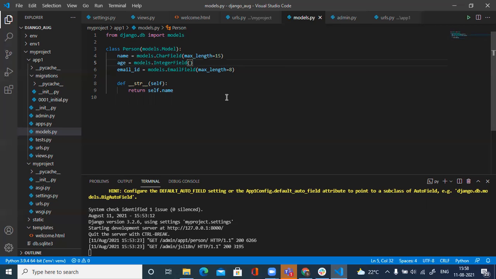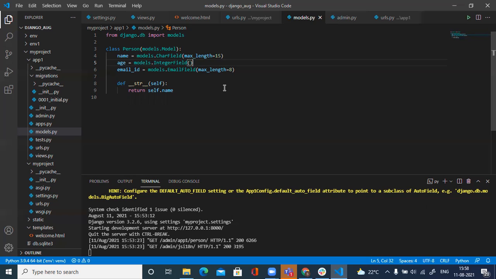But even then you won't be able to see your model in your admin site, which is understandable because the admin site belongs to the admin, and the admin is not aware that this model has to be displayed there, right?